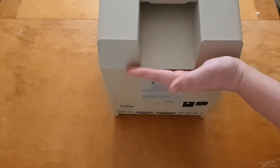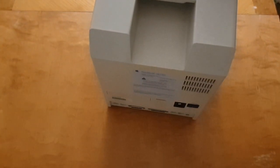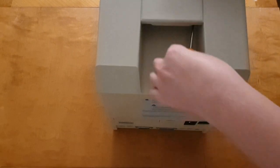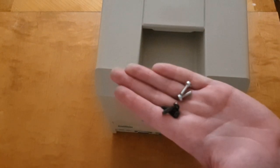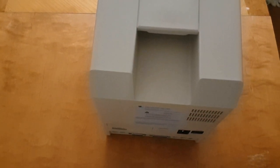So they are stuck in there and I have to tilt the entire Mac to get the screws up. One of them got out there, so now I'm just loosening the second one. And there it came. So we are ready to open the lid.